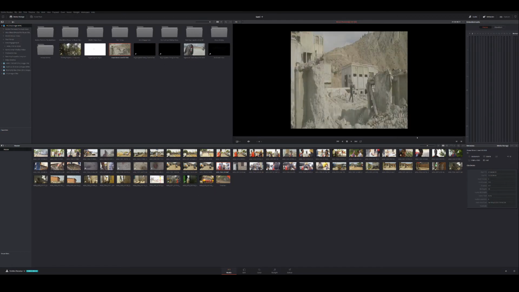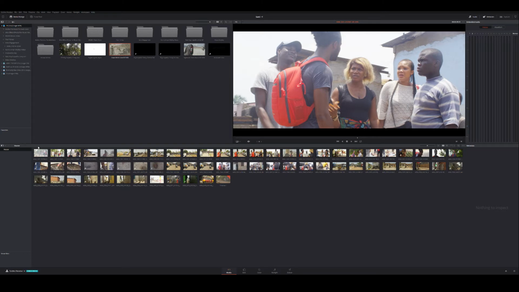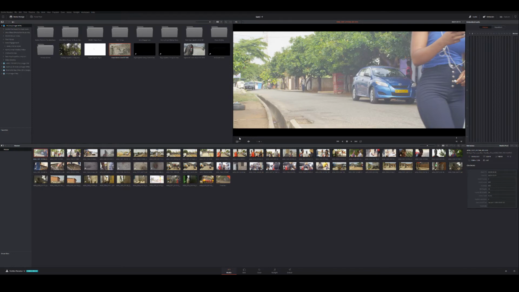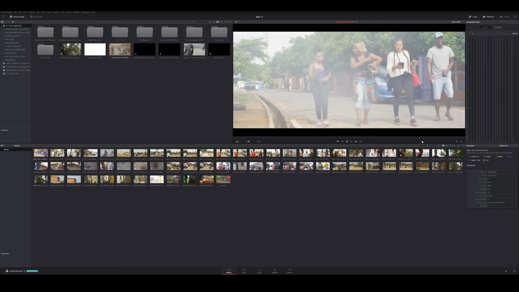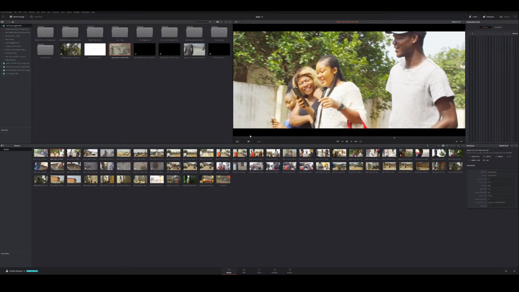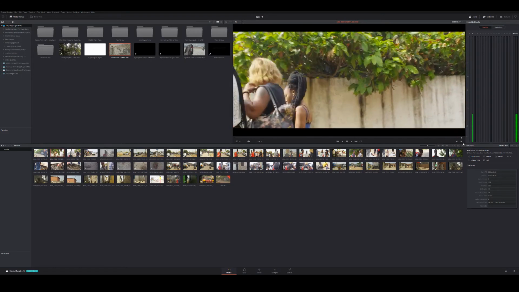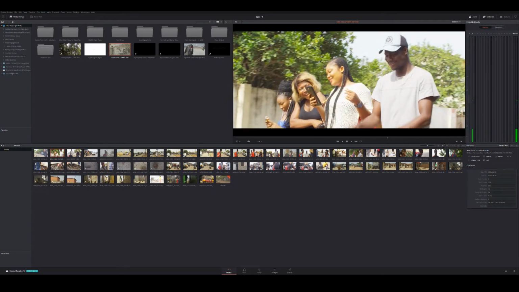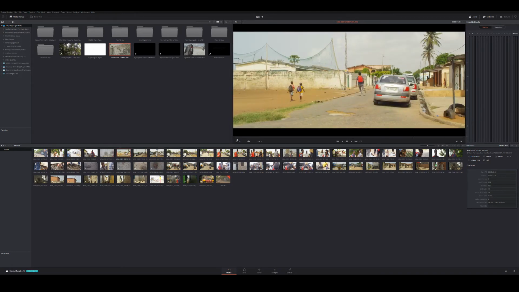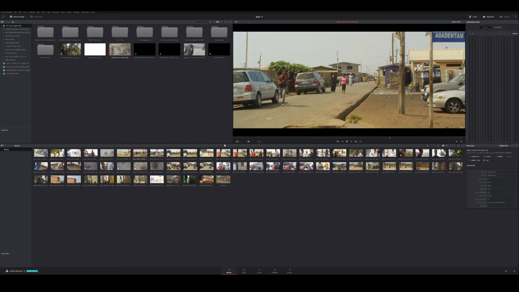So in this case, since I've imported all the clips into the master bin, I'm going to be playing each of them, looking at the ones. Obviously, since I'm doing a live stream, I'm not going to play it, but I'm going to scroll through it and see the ones that I really need and the ones I don't need, and I'll remove the ones that I don't need out of the master bin. Some of them I know in and out, so I don't really have to scroll through it, but I have a rough idea of which is which.